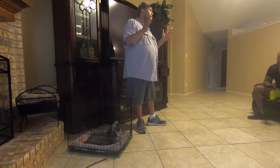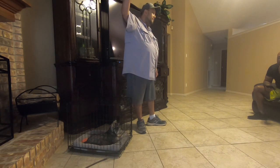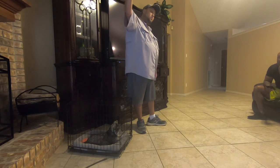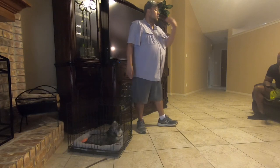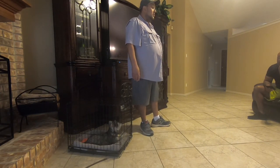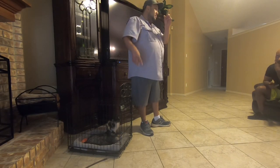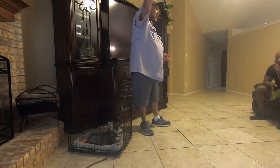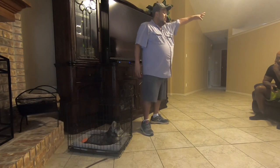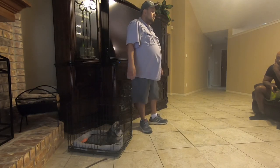From that point in time, she decides what happens. If she doesn't go potty, doesn't produce, you pick her up and put her back into the crate for 30 minutes. 30 minutes later, give her an opportunity. Every time she does go potty for you, she's rewarded verbally, and she's rewarded physically by being allowed to walk back inside the house with her dignity. You're giving her a type 2 reward, and she gets free time.